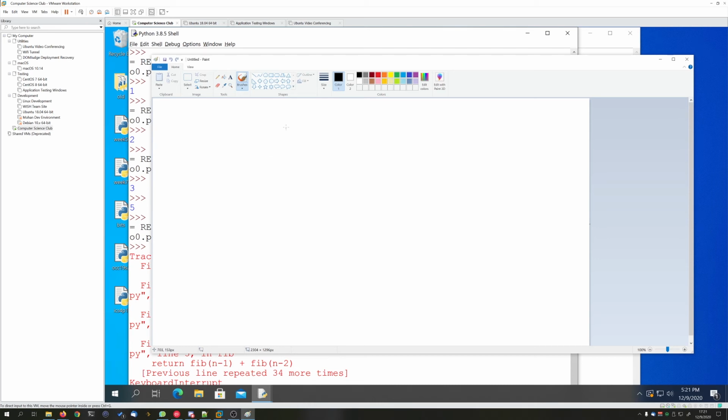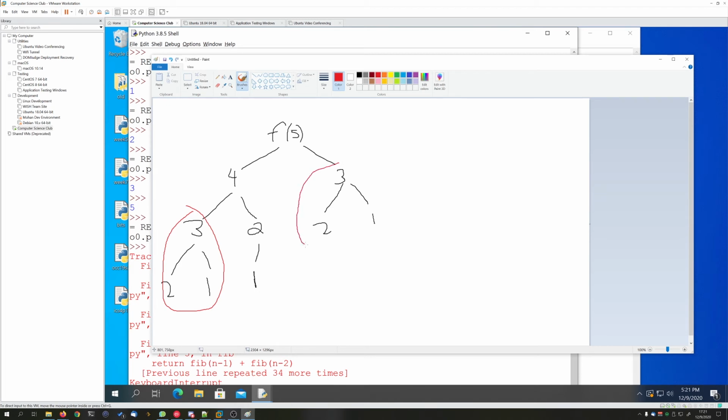So let's say we're calculating a smaller number, like fib(5). The fifth Fibonacci number, what does it call? Well, it calls fib(4) and also fib(3). Now, what does 4 call? Well, 4 then calls 3 and 2. 3 calls 2, then 1, and those two return. 3 calls 2 and 1 again, and 2 is just 1. So you see how there's a repeated thing. We already calculated 3 over here. This whole branch has already been calculated, so why calculate it again? You can see the immense amount of duplicate calculations we have.